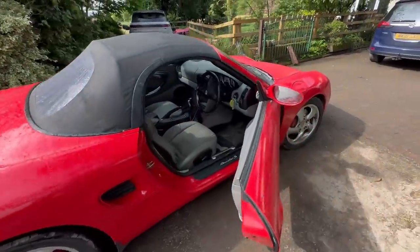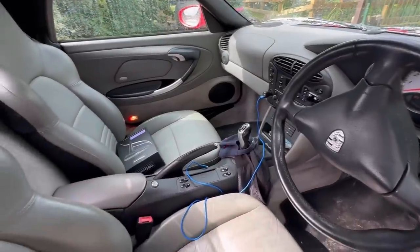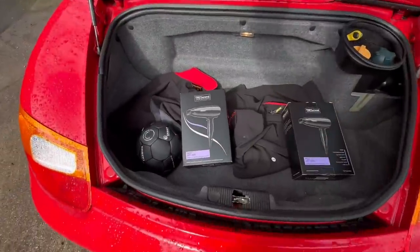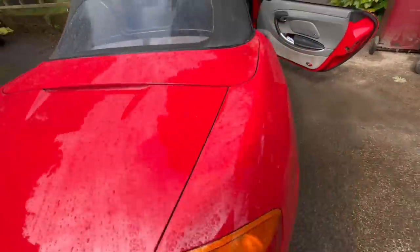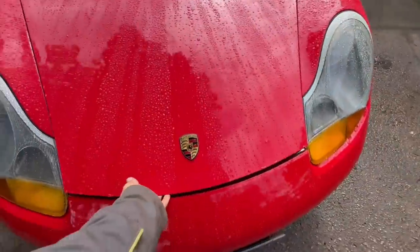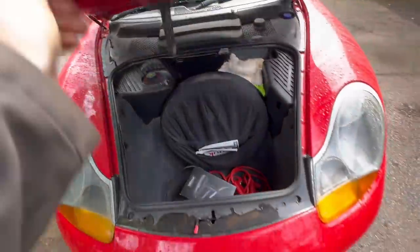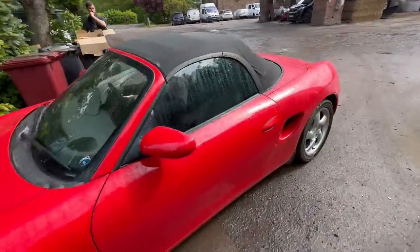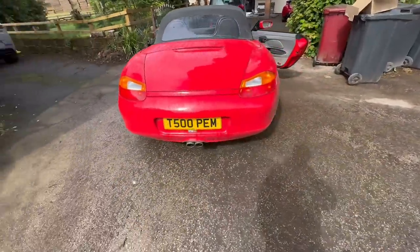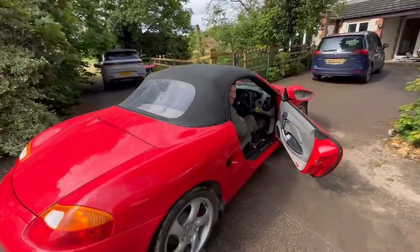Tom's left his dad's car here while he picked up the fast track, so have a quick look inside. Have a look in the boot — it's got a boot at the front and the back. Started it up, Andrew — let's see what it sounds like. Oh, sounds a beast! Proper, isn't it.